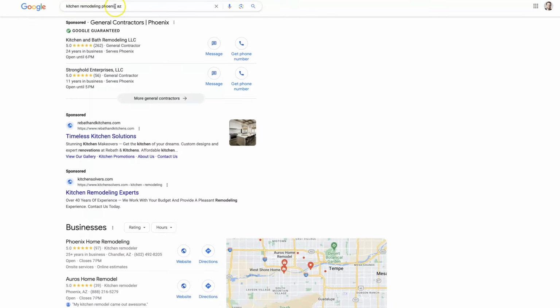So if we search for kitchen remodeling in Phoenix, Arizona, we'll see that these ads right here show the keywords highlighted or bolded, some of the keywords that we searched at least. Kitchen remodeling, you see remodeling highlighted, you see renovations, which is a synonym of remodeling, as well as kitchens, etc. So when we are going to write Google Ads, one of the key things to consider is what keywords to add into your descriptions. And usually your keywords are going to be determined by the actual keyword that you're advertising for.